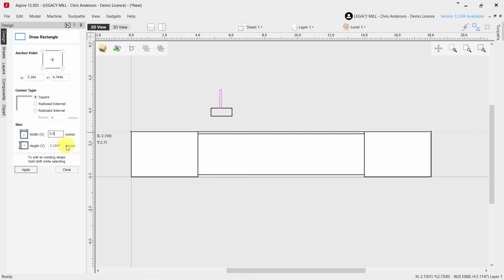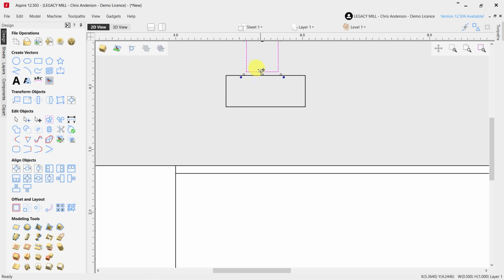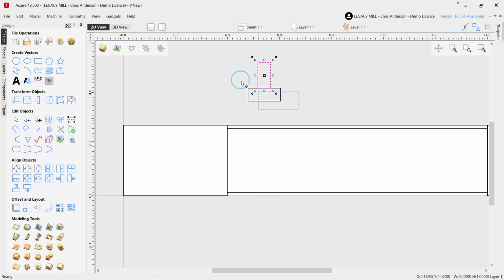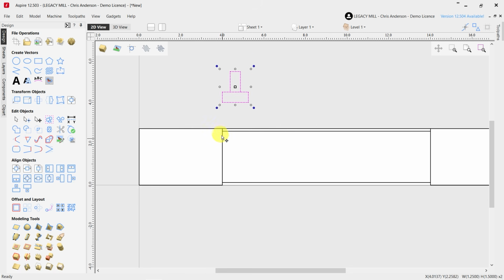A 1/2 inch shank, it doesn't matter the length, and we'll just pop that in place. Okay, so with the cutter here, let's show you what this is going to do. First, the cutter is going to position itself at the starting position of the turning round sequence. In other words, the left-hand side of the turn round process.